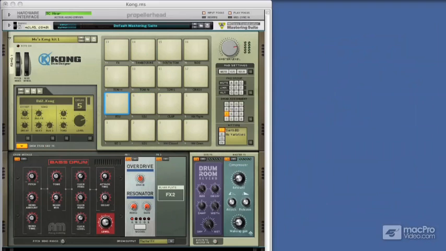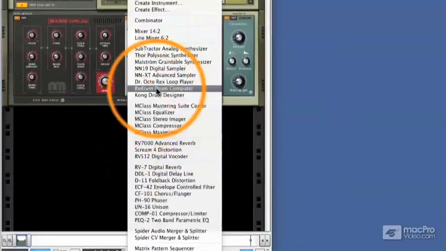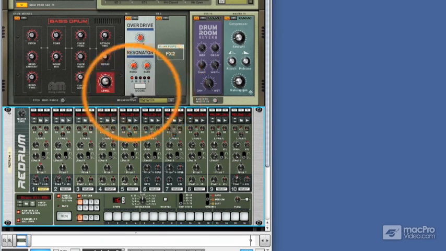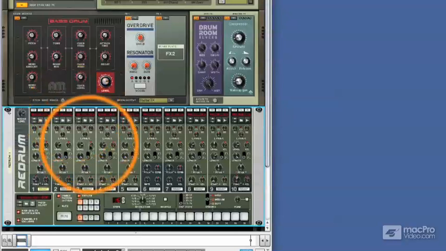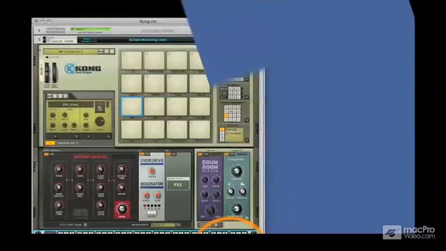Now, in the past, in earlier versions of Reason, many of us will have resorted to using the ReDrum drum computer. I'll just load one up. The ReDrum's still available as a device in Reason 5, and is still a very capable drum machine. It's sample-based, you can edit each sample quite proficiently in each slot here, and it's got a great inbuilt step sequencer that's a lot of fun to use. The only problem with ReDrum is that it is sample-based, and it can't generate its own sound.